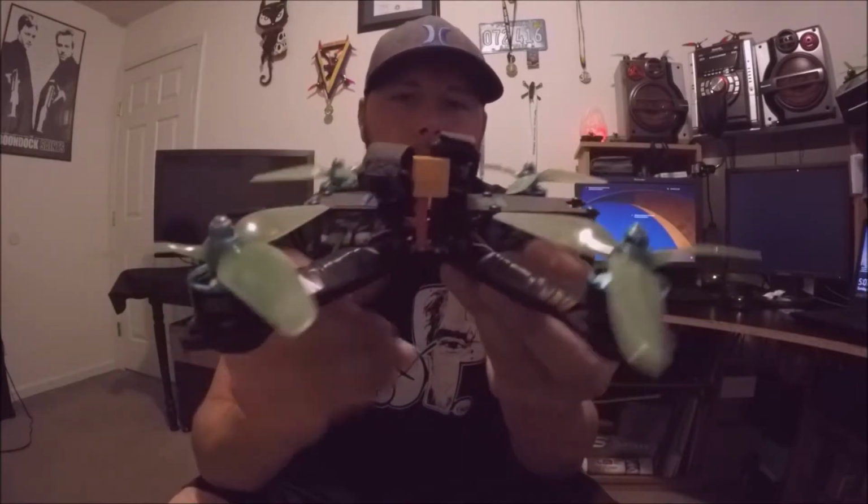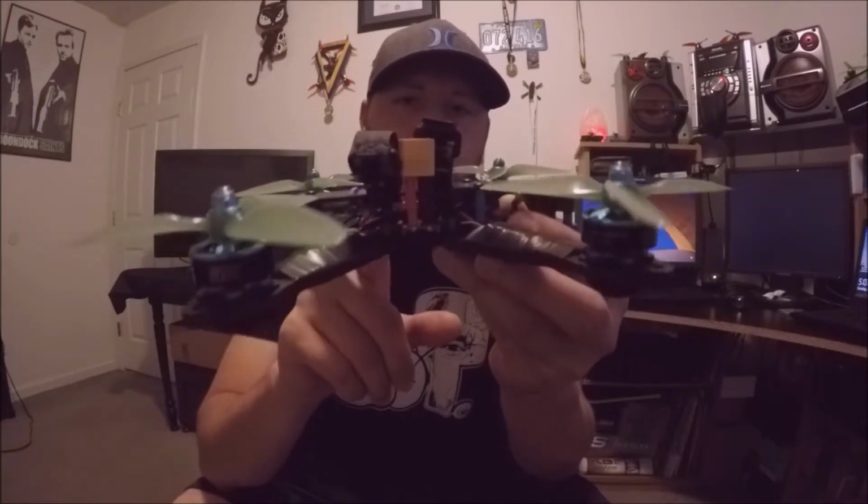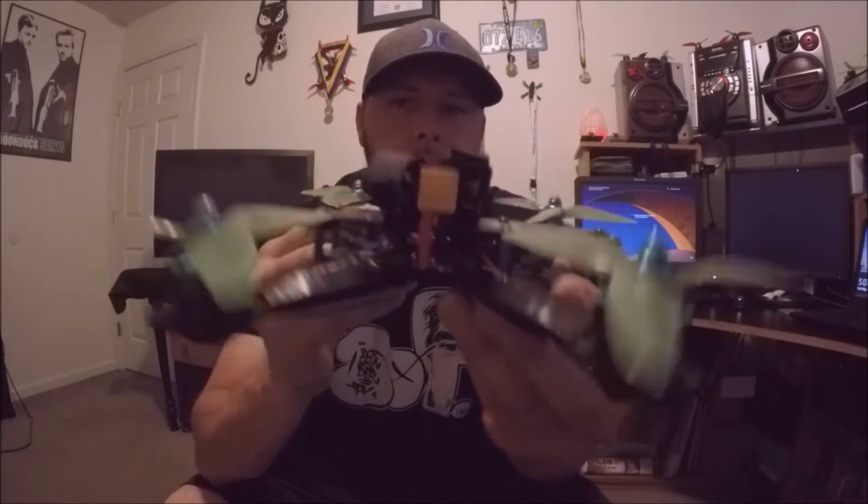One of the nice things about that one too is it's stackable. Also goes on your flight controller stack, so that kind of worked out great in this build because I wanted it to be low profile. So it does fit right on top of the flight controller and still gives me plenty of room.